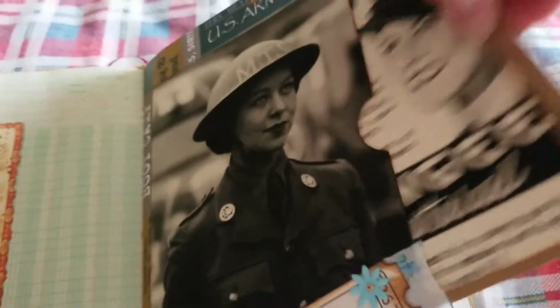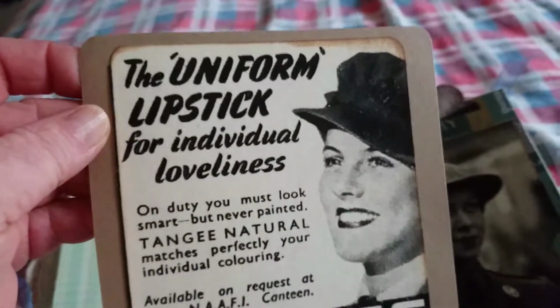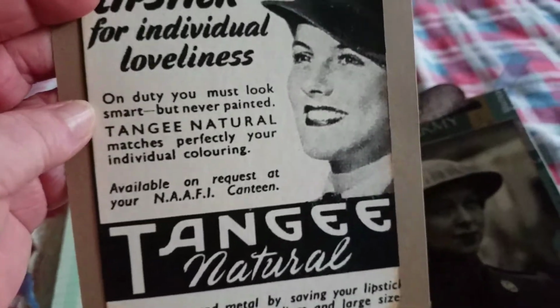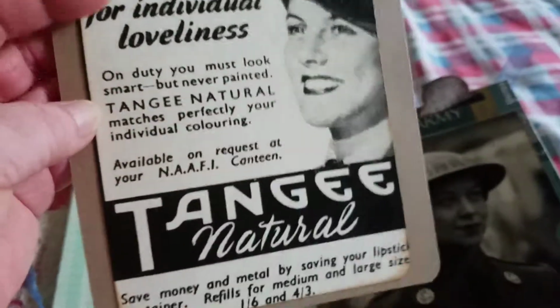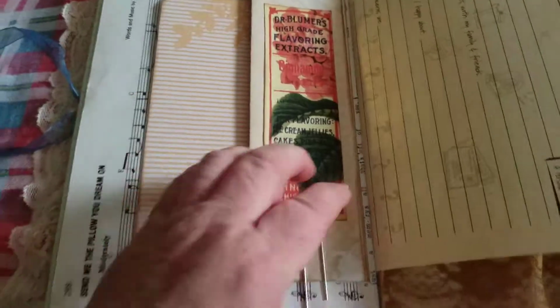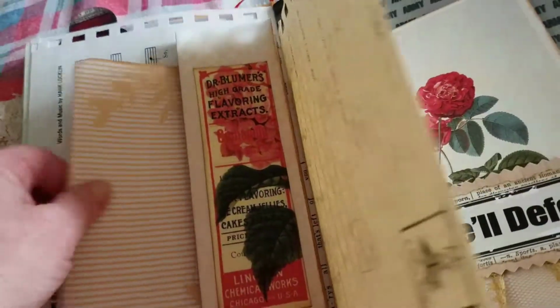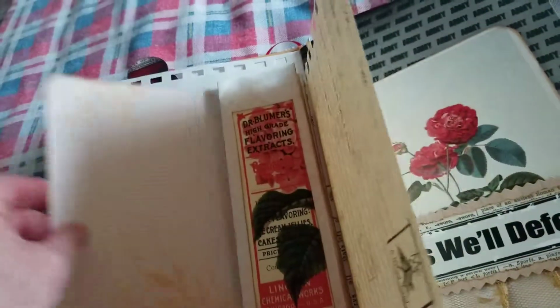And this, she has a pocket that holds this journal card that is so funny. This uniform lipstick for individual loveliness. On duty, you must look smart, but never painted. How funny. And then you can journal on that. Script stamping throughout. Music paper I received in a swap. Then we've got another paper clip, which is holding down this tea-dyed paper for journaling. This is Tsunami Rose on the front, and another Project Life card tucked behind it.